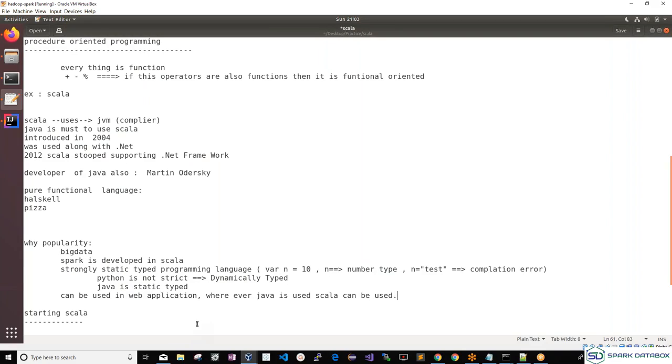Scala can also be used for data analysis with the help of Spark. With the help of Spark, we can do batch processing and streaming.